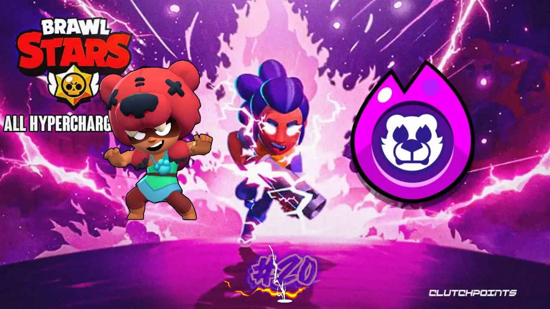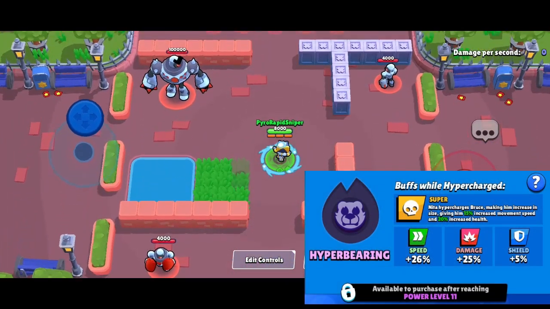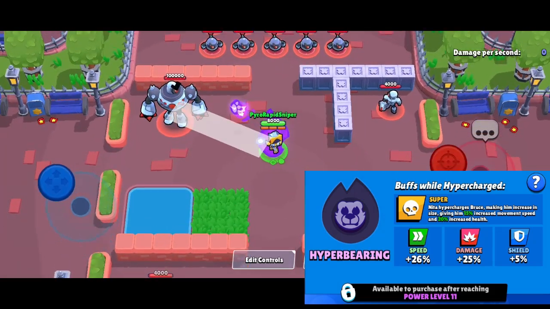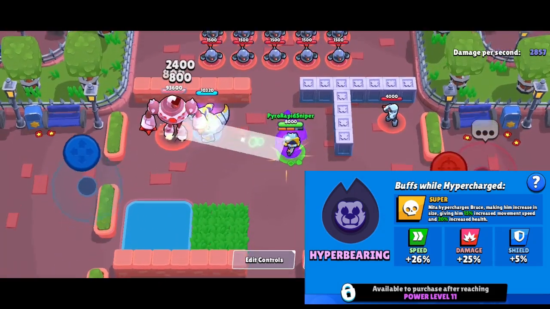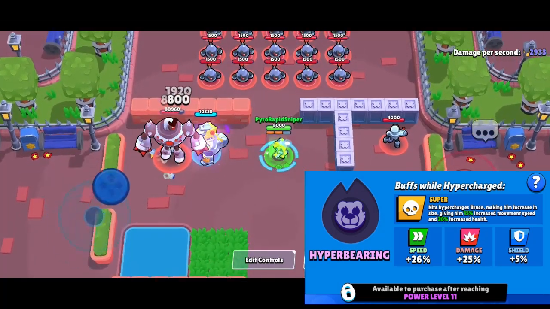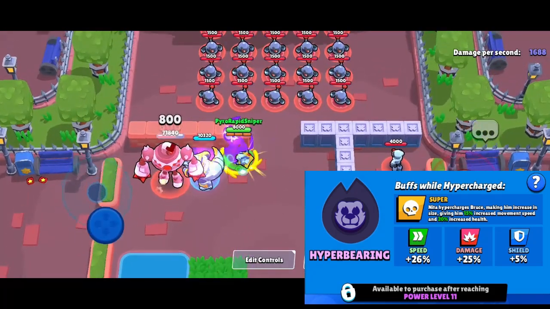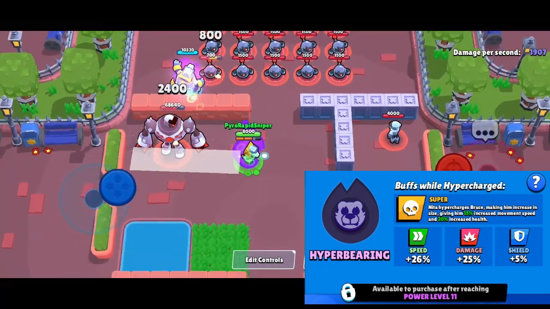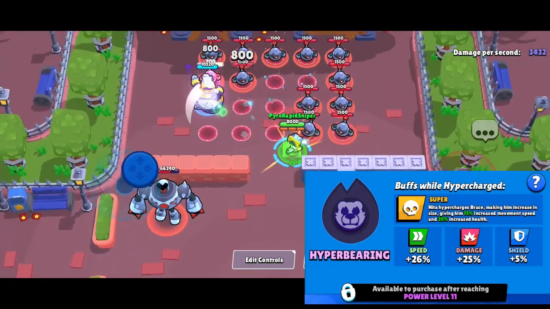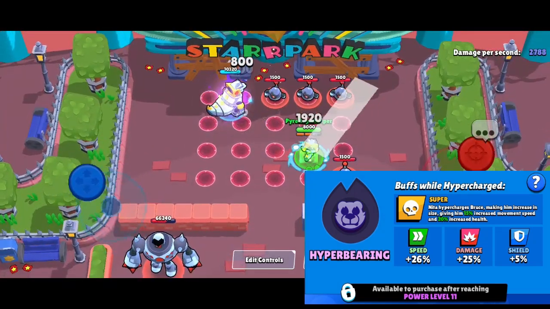Number 20. Nita's Hypercharge, Hyper Bearing. I hate playing against this Hypercharge. It's so annoying. This Hypercharge makes Nita's bear Bruce have more HP, and he's way faster. Now, it doesn't do any crazy damage, but what makes it so annoying is that it has a lot of health, which means enemies need a lot of damage to take it out, so they waste a lot of ammo trying to get rid of Bruce instead of focusing on the other enemies.